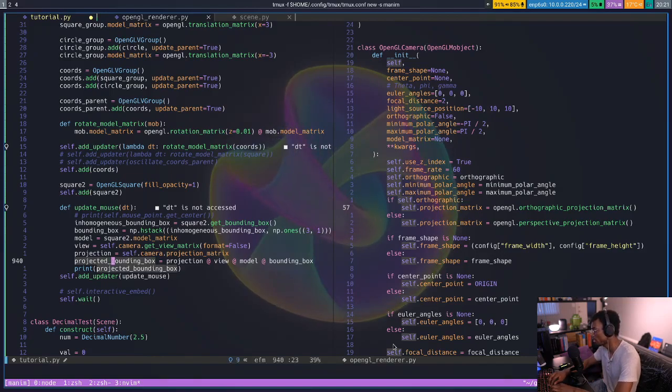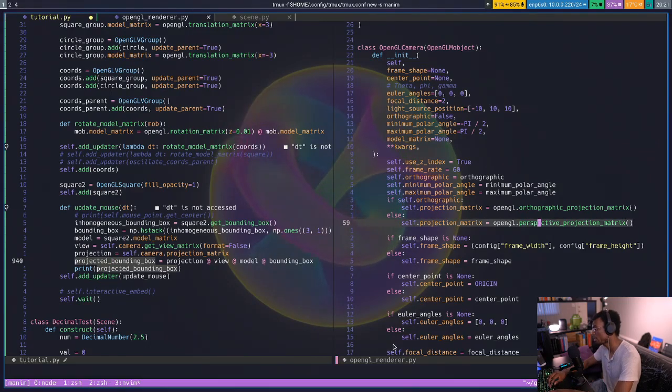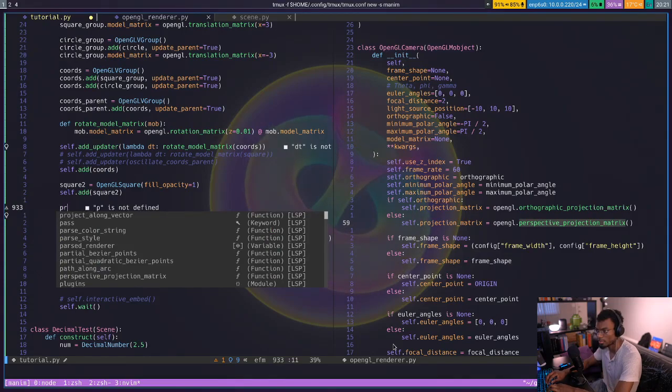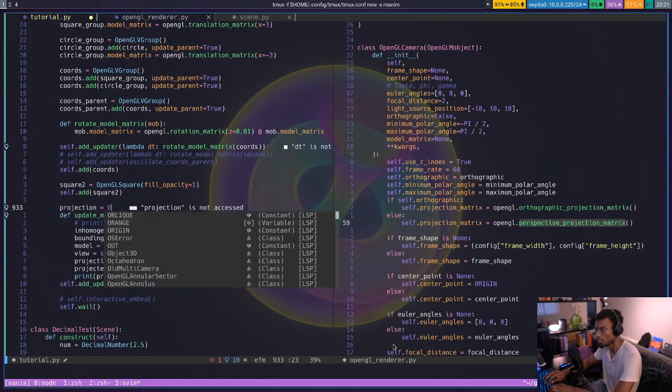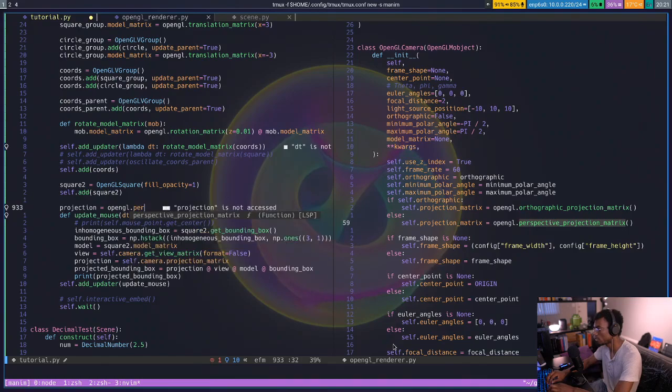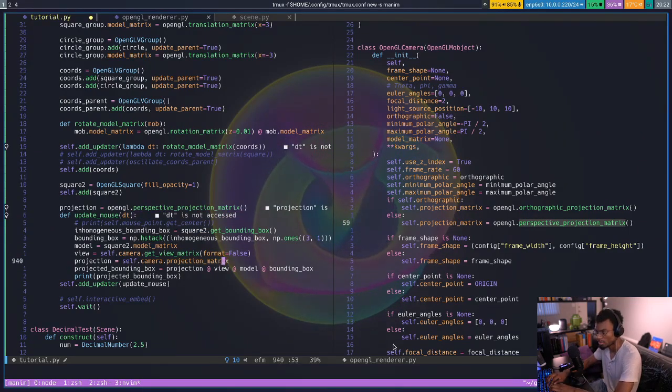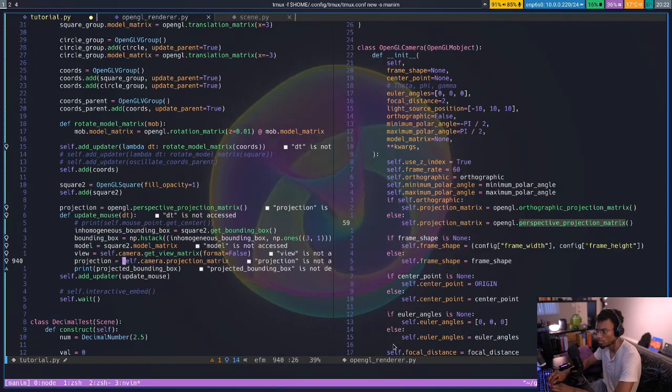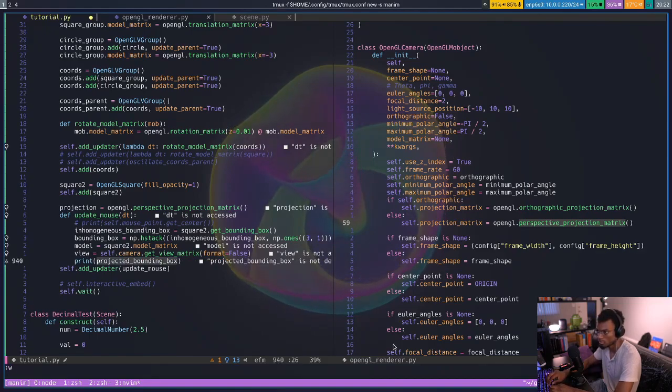So let me just do... Oh wait, the projection matrix doesn't even vary with the camera. I can just do projection. I think I can just do this. And then format equals false.